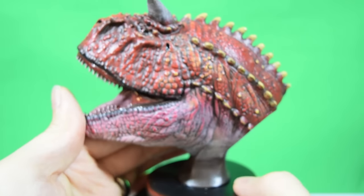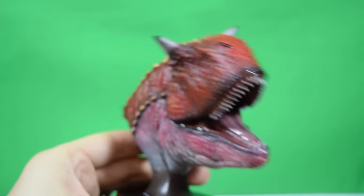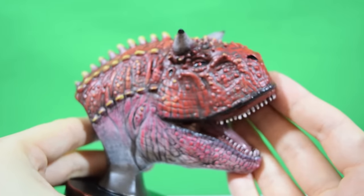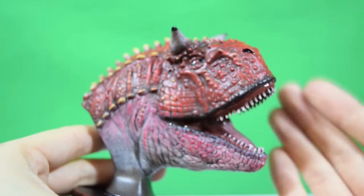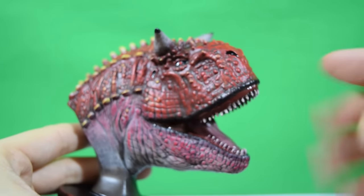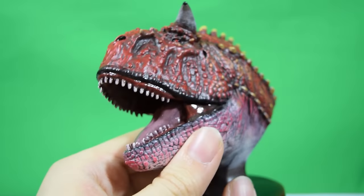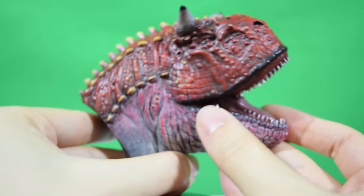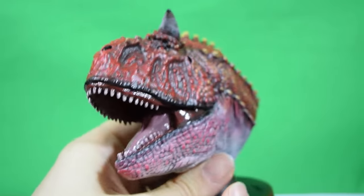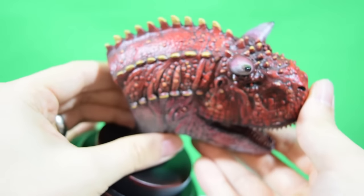As we move up this organic flow into the head, you can see this really beautiful sculpt of the Carnotaurus. I can't help but compare this to the Disney Carnotaurus, of which I'm very fond — it's probably one of the most popular dinosaurs from any franchise. I love the contrast of the gloss and the satin finish, especially around the gum area and the teeth. There's this really nice genuine wet look also in the flesh in the corner of the mouth — something that didn't come across in the photos but in hand looks absolutely incredible.